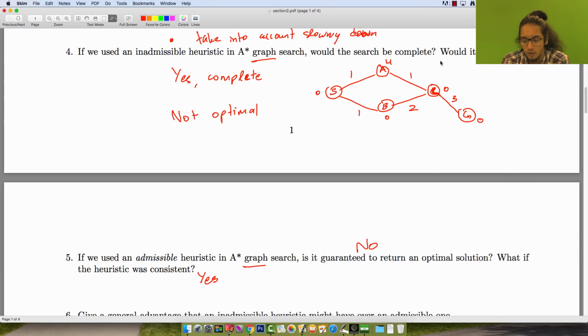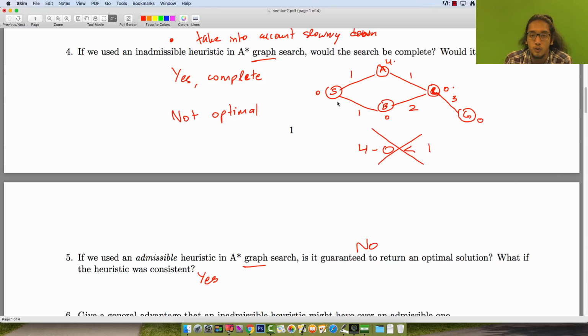And what that means is, for example, if I look at this edge over here, what does it mean to underestimate the cost of the edge? It means if I take this heuristic value minus that heuristic value, which is 4 minus 0, that is supposed to be less than the true cost of this edge if I want consistency. But in this case, this minus this is 4, whereas this is 1, and this is clearly not true.